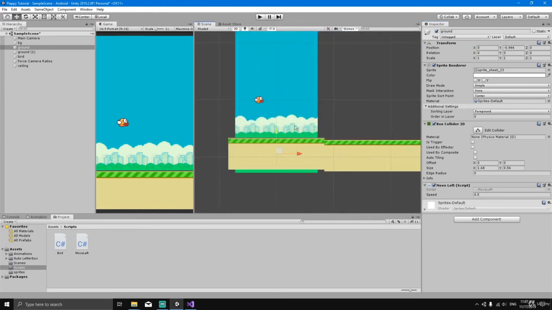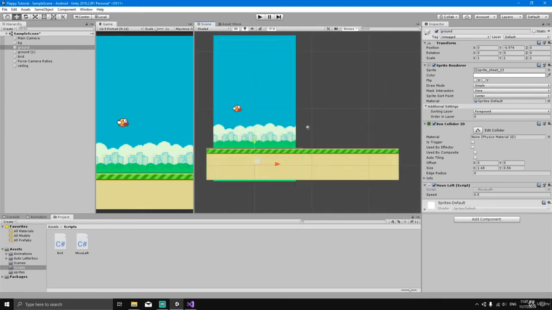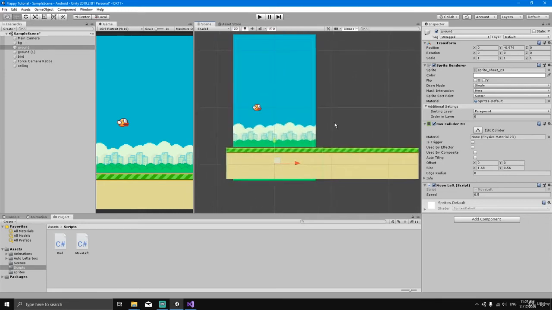Let me try to figure out where it was. Okay, it was over here. So if you made a mistake and you want to go back, just press Ctrl+Z X amount of times and you will go back to the previous step. If you want to go back 10 steps, you just press Ctrl+Z 10 times.